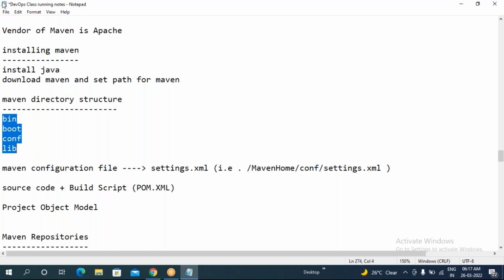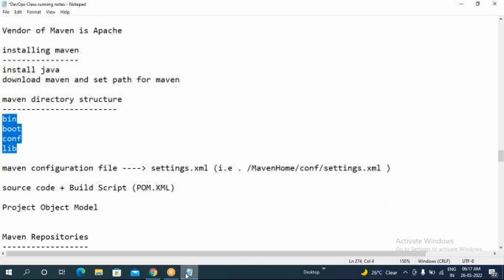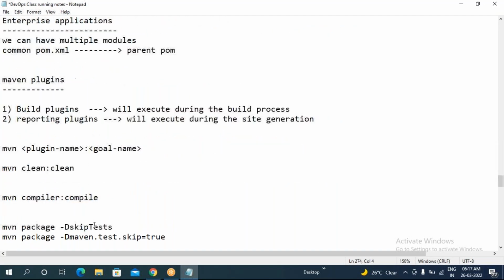Similarly, if you download Tomcat, I will see different directories that I will show you later.